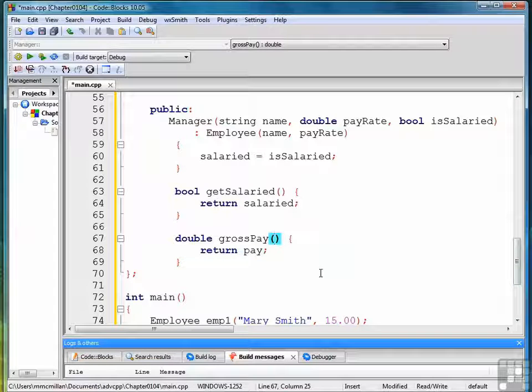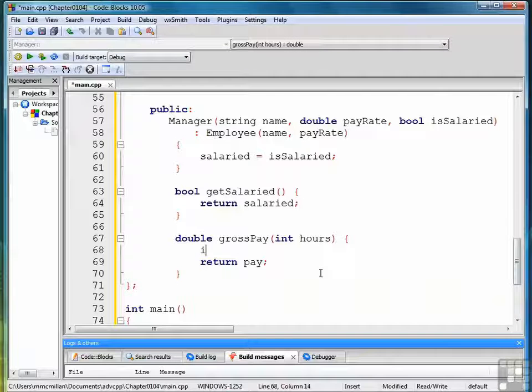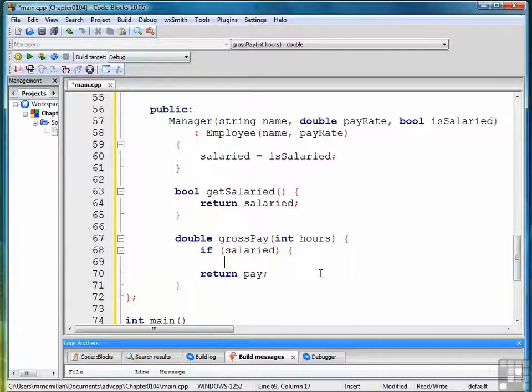What we might want to do is modify the gross pay method so that it takes a number of hours, and then it has an if statement that says if the employee is salaried, return the regular pay, else return their pay times hours, like so.